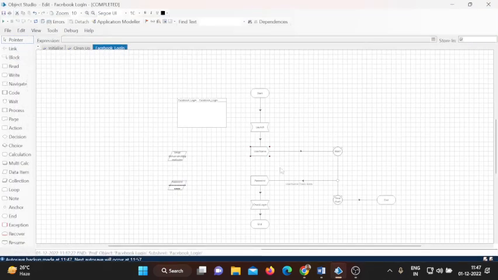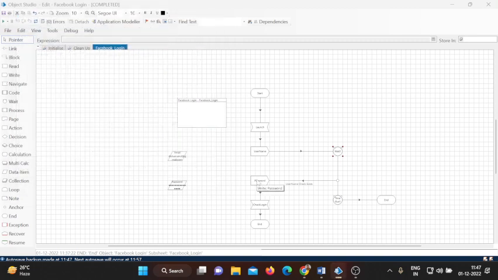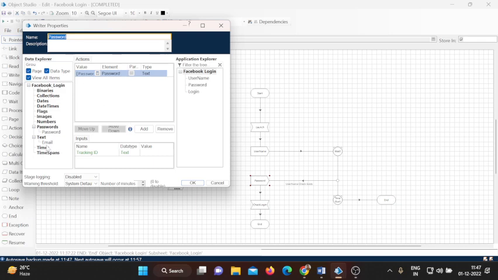Now close. Once you enter your username, definitely any application requires checking whether that username exists or not, right? So here is the wait stage, and then username checking. Nothing you need to set here, only the username, and check the condition that checks exist or not. Rest of the things keep as they are. Say close.